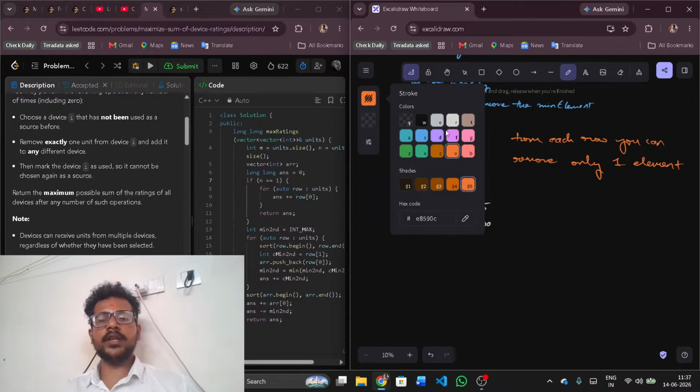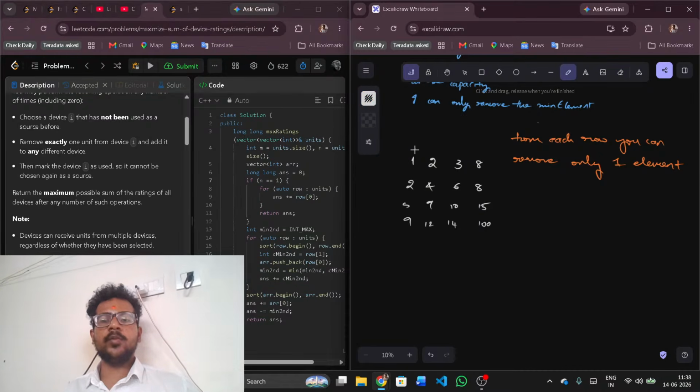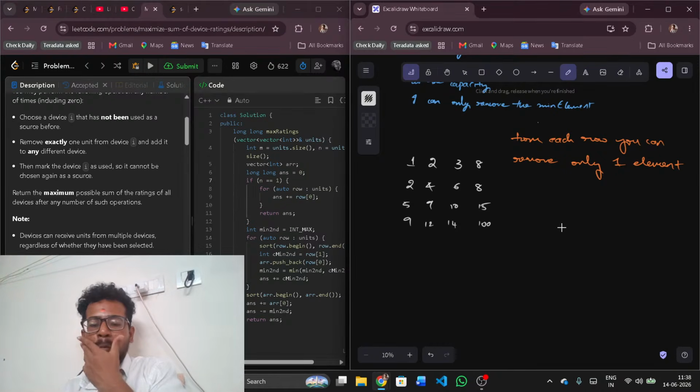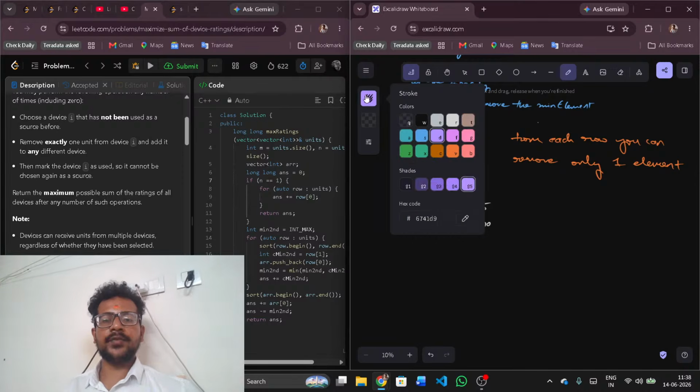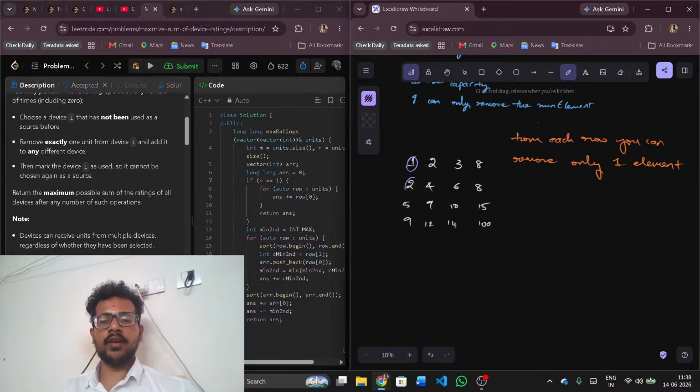So the intention is to remove the minimum element from every row. Okay? From each row you can remove only one element, right? So what I am saying is remove only five.